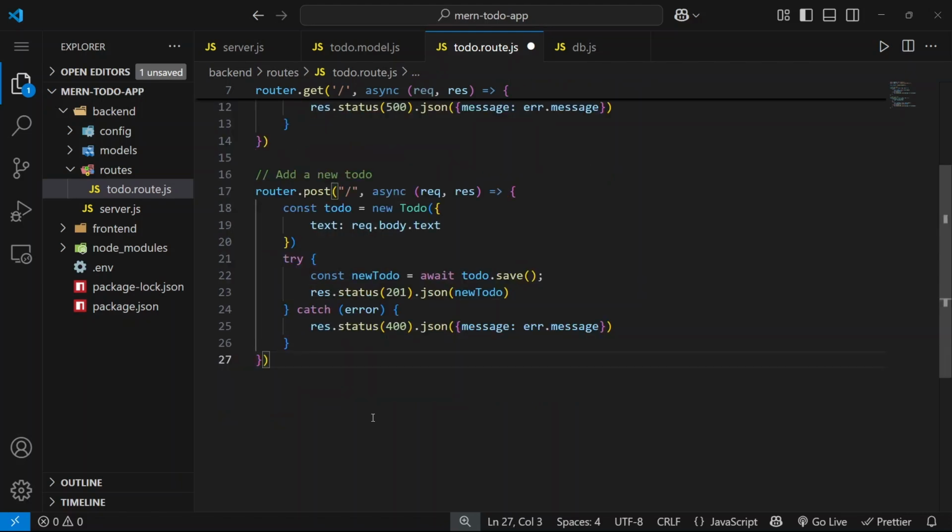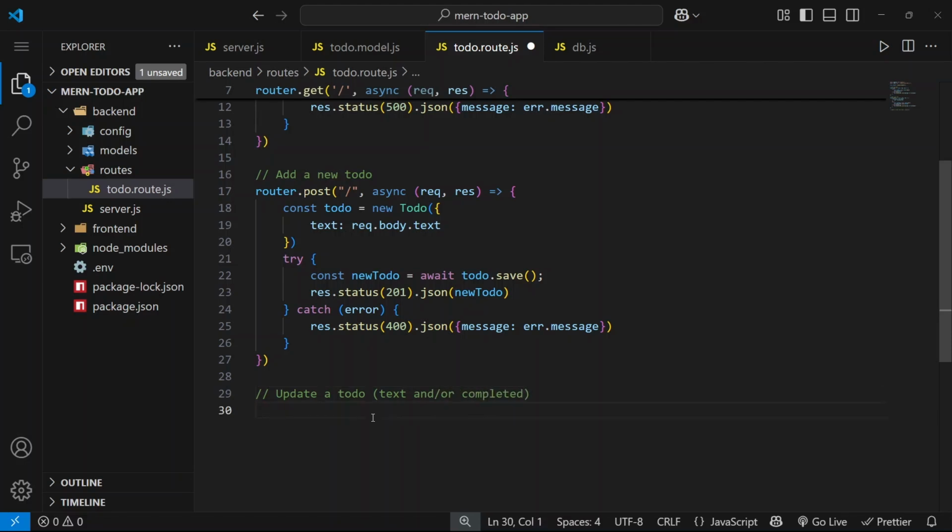Okay, now we need a route to be able to update. Either we want to update a text itself or whether it was completed or not. So let's say update a to-do, text and/or completed.